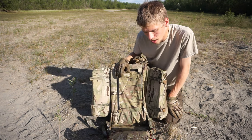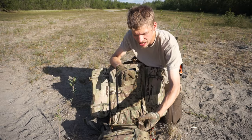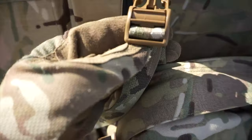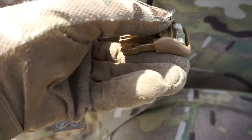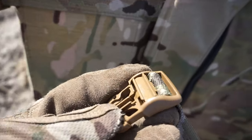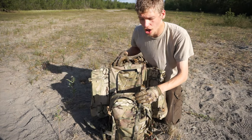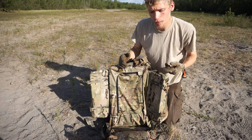Going back to the loading — the buckles here don't function like normal buckles. They're one-way adjustable with a locking latch. So when you're carrying a really heavy, large, or awkwardly-shaped load that's trying to burst out of the overload feature, once you lock it in it's forced to stay there. Every single one of these buckles has locking tabs that lock the entire load into place — it's a really hardcore setup.